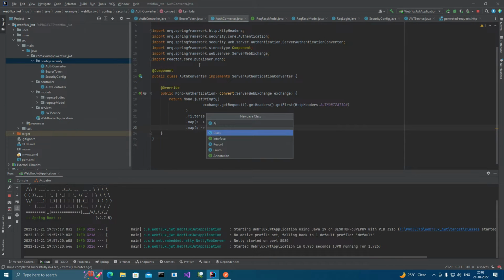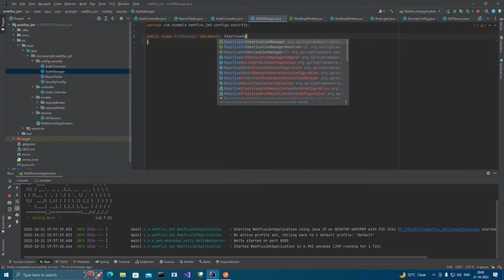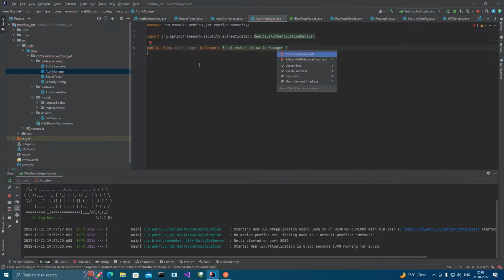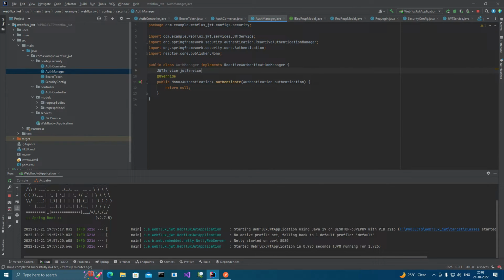So that's what we are going to create, auth manager, and this one is going to implement ReactiveAuthenticationManager, and we're gonna implement this itself. Okay, there you go. So what should this be doing, right? We need a JWT service because we do validate and get username.